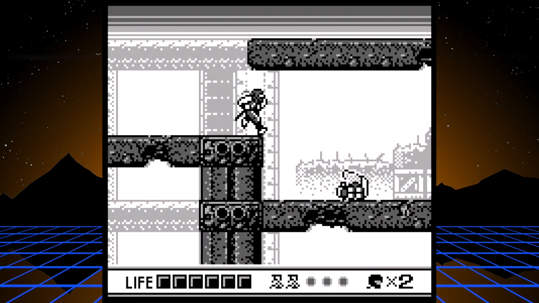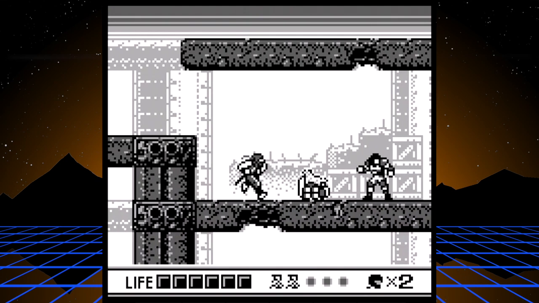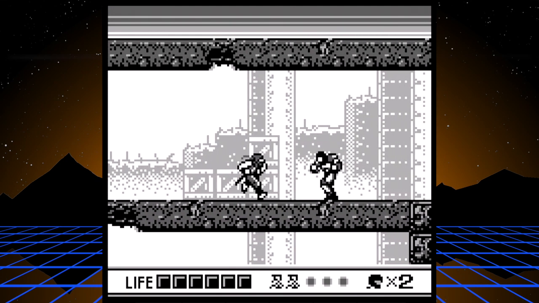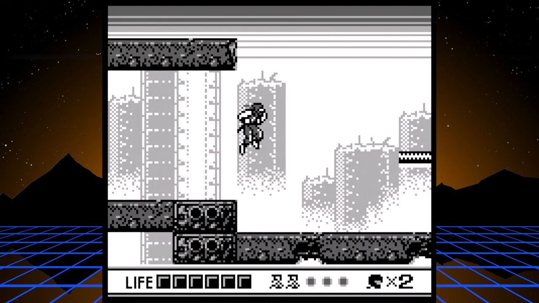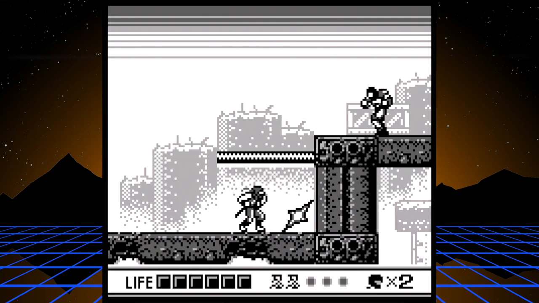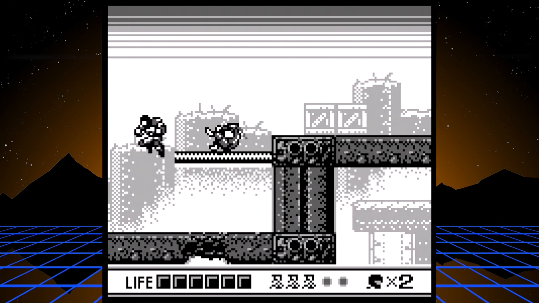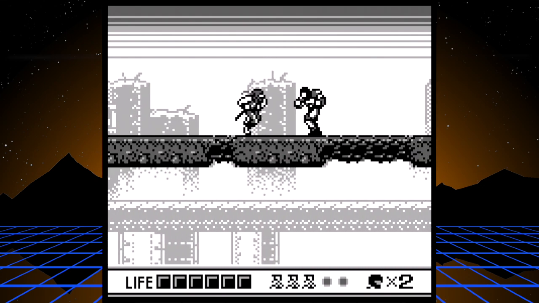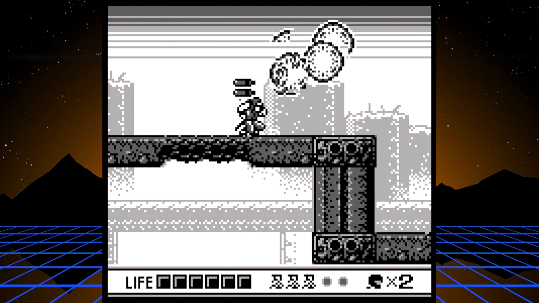Now, unlike previous Ninja Gaidens, you can't grab a hold of walls to jump off of. So instead of that, what you have is a grappling hook, which can be used on certain rails like this one right here. Now you can either jump up to it and flip up, or you can use your grappling hook. Sometimes they're much higher, so the grappling hook will be necessary, but get used to using that. Watch out for the missiles.